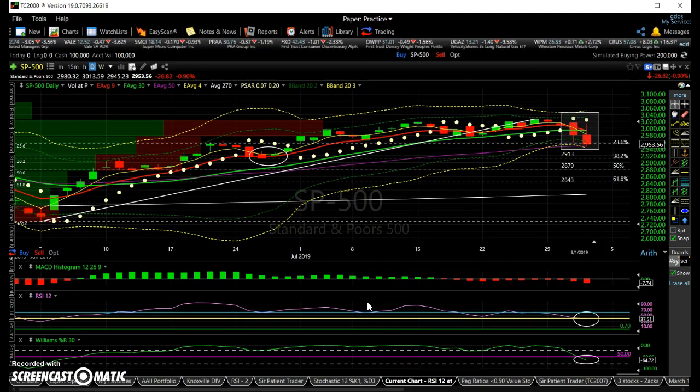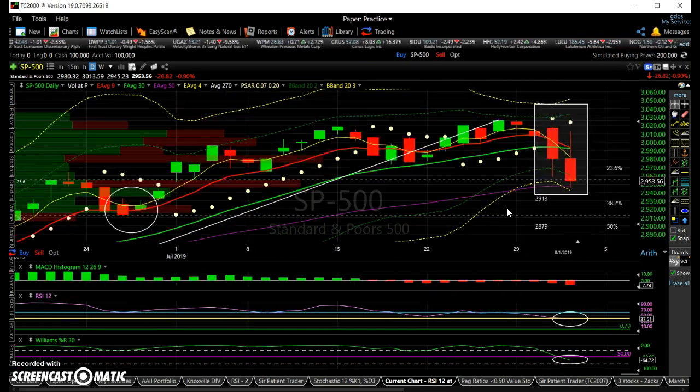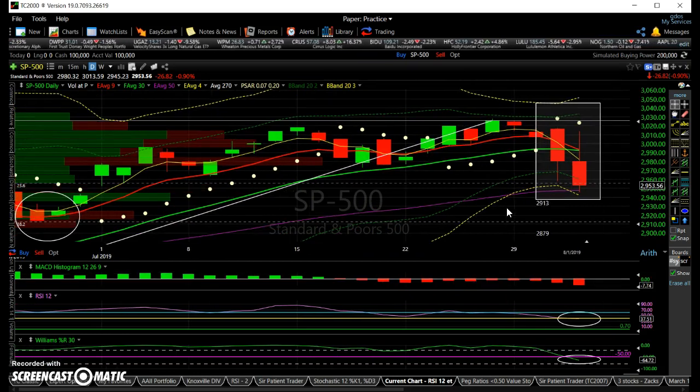So here's a daily chart of the S&P 500. Busy as usual, but I'll try to make it as clear as I can. There's a lot of stuff here. Anyway, the first thing we should notice, and I'll expand it to show it more clearly, for example, the 4 EMA, that yellow line, crossed below the 9 in a very dramatic way, and even crossed below the 30 more recently, and especially today.